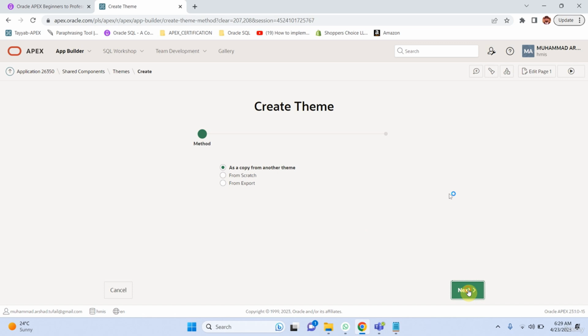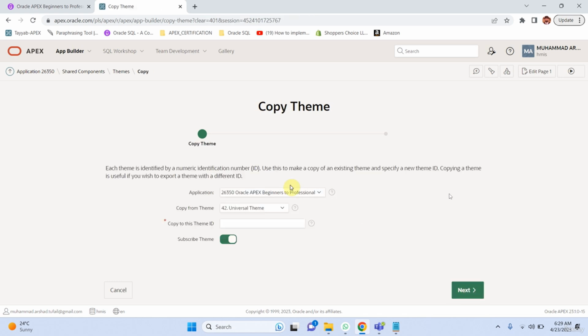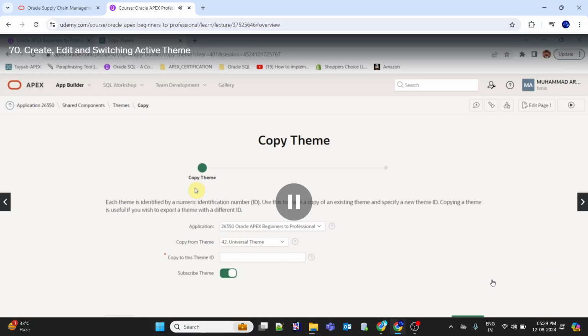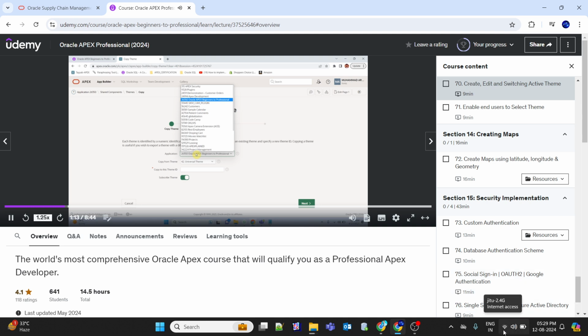So click next. Here we have an application from which you want to copy your theme.